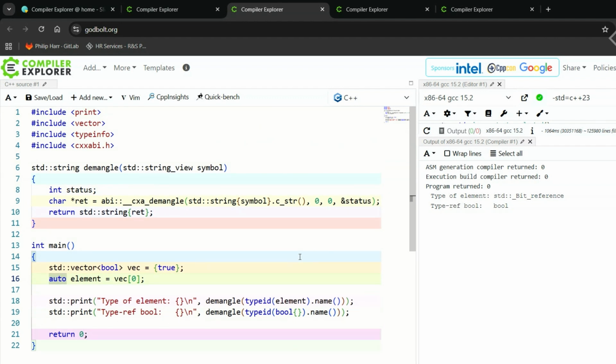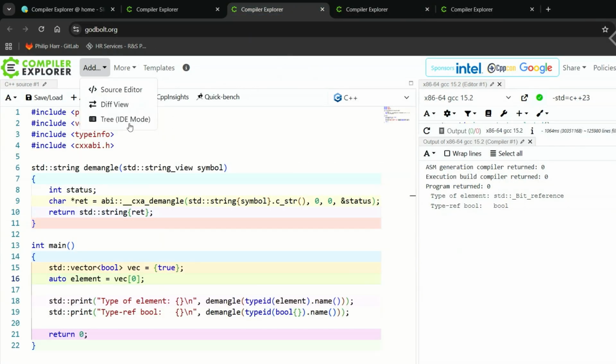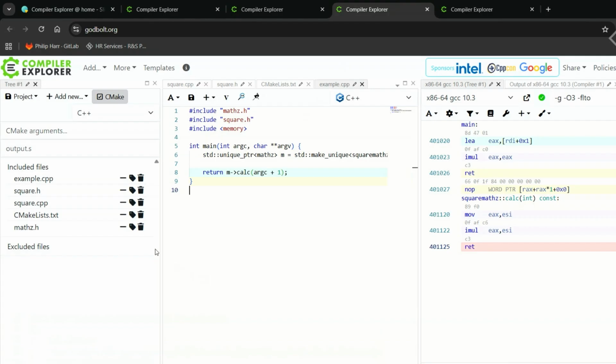Right. And it doesn't even stop here. What another really nice feature is IDE mode. And in IDE mode, you even can write a CMake. So if you turn on IDE mode here, you see a little tree window, and what works here, you can just create more than one file if you want to play around with stuff, maybe with header, with includes, whatever.